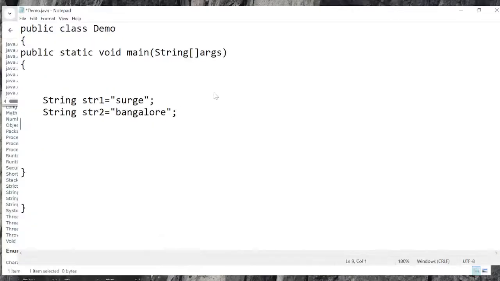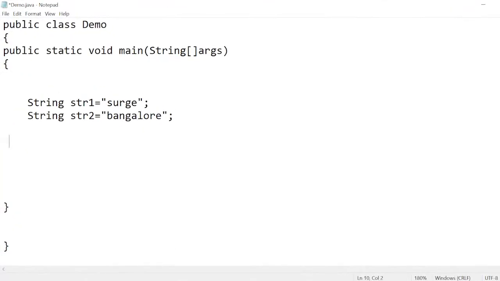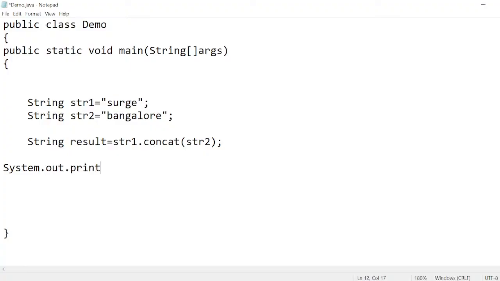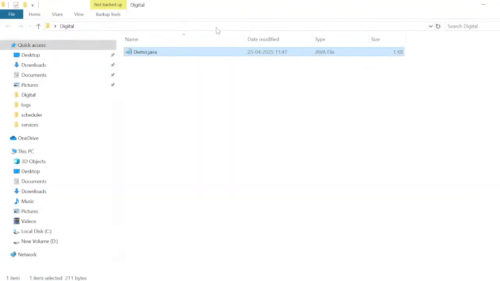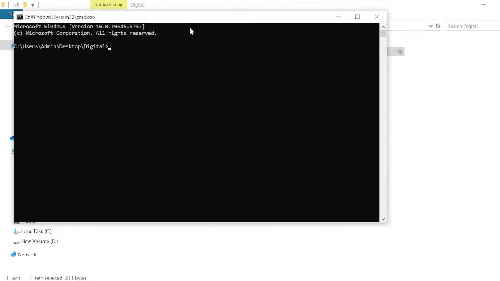So I am copying the same method and storing it in one more reference variable: String result equal to str1.concat(str2). I'm saving this, and I would like to take System.out.println and mention result.